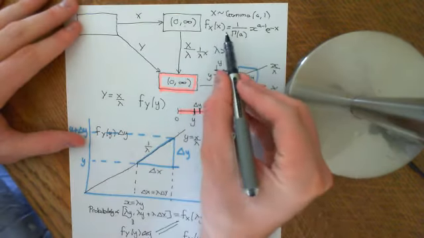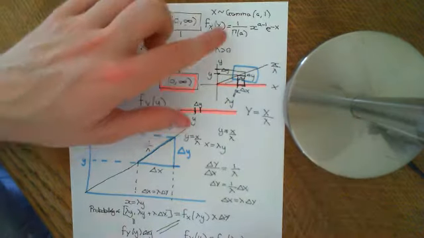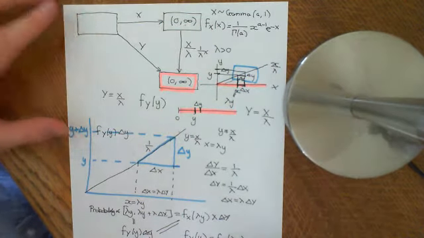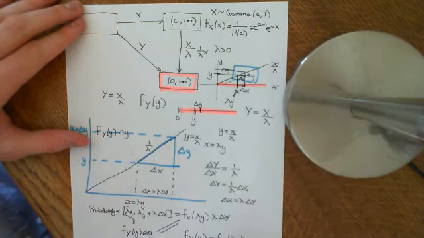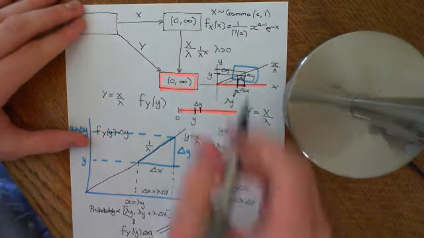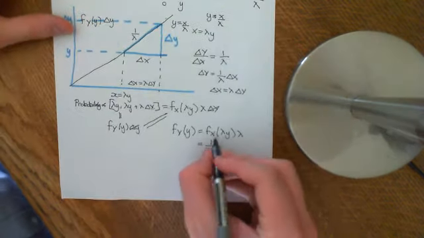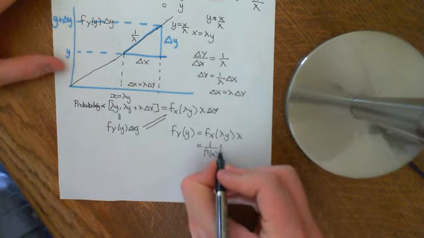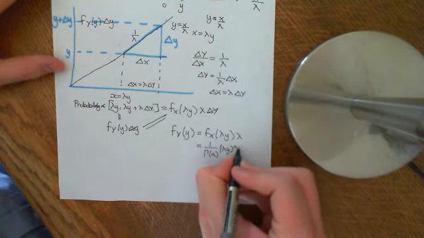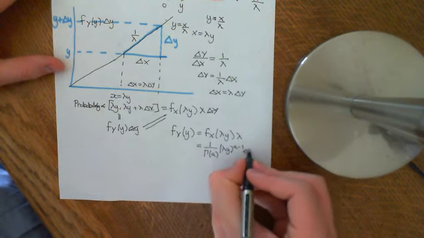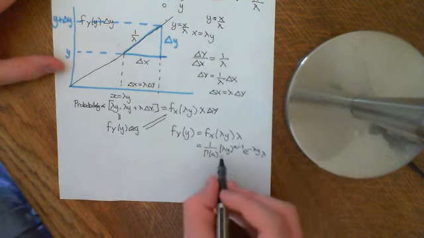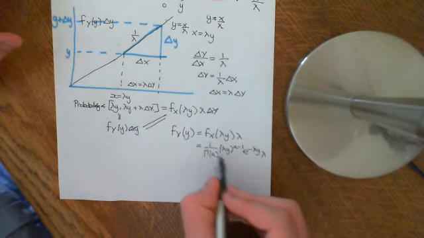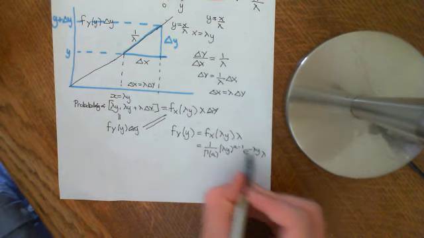F of big X as a function of little x, if we evaluate that at lambda of y, then we put in lambda of y for x, so we get 1 over gamma of A. You can't see this, so I'm putting in this formula down here. So 1 over gamma of A, and then lambda of y to the power of A minus 1. Then we get e to the negative lambda y, and then times this lambda at the end.